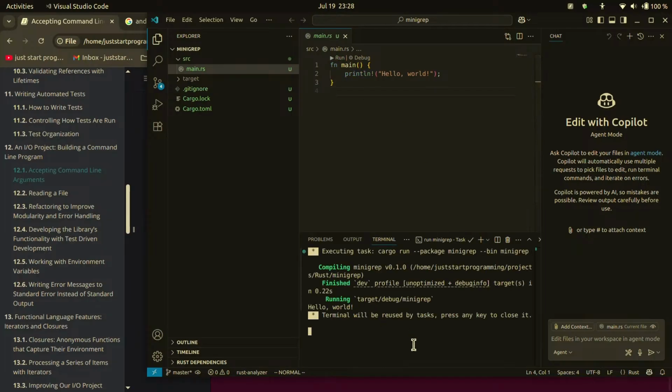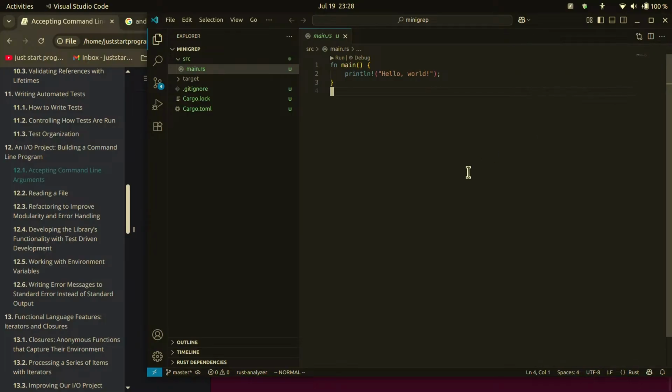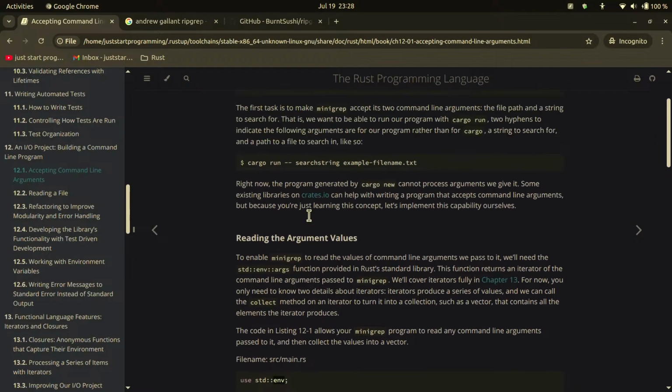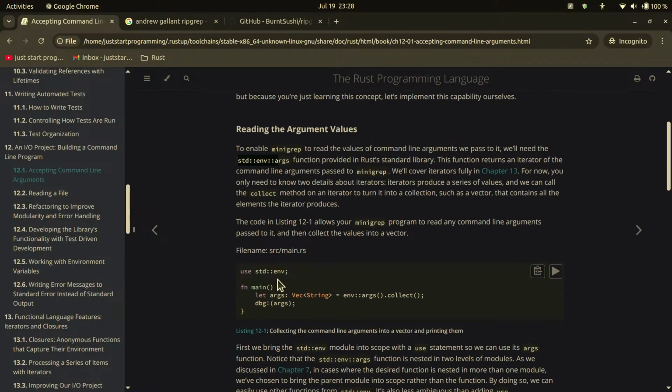Hello world. Okay, here we have main, std env. It was saying something about args. Okay, args. So args is actually here, env args dot collect. Okay, let's copy this.